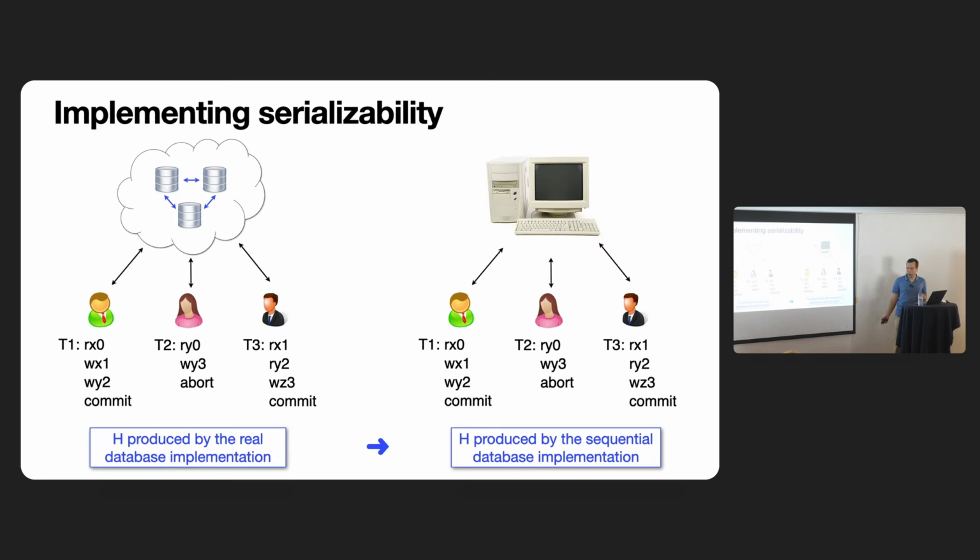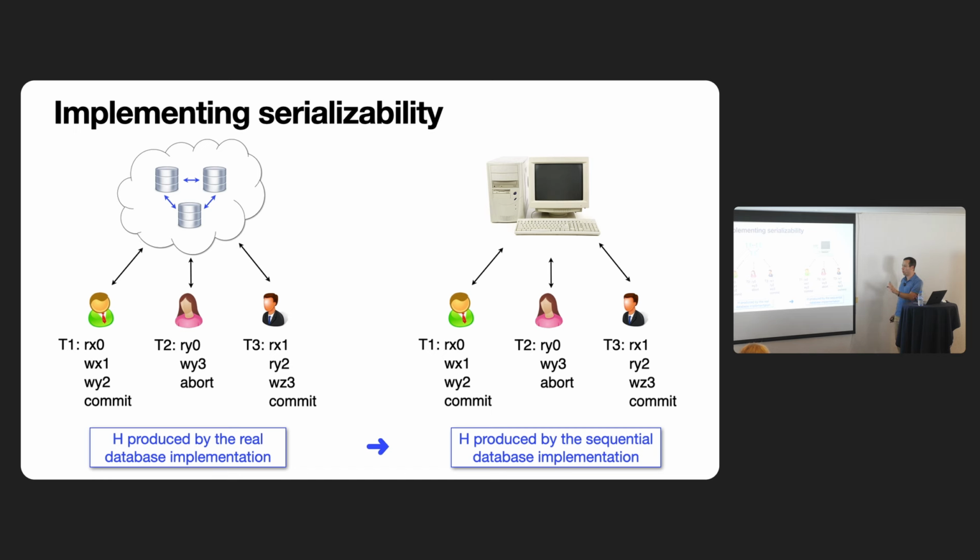Okay, so then let me say a few words about how you implement serializability. One thing is so that there's a bit of concreteness here. And another thing is I'm going to actually use this implementation later when talking about weak consistency levels. Okay, so if one implements serializability, we have to ensure this picture, right?